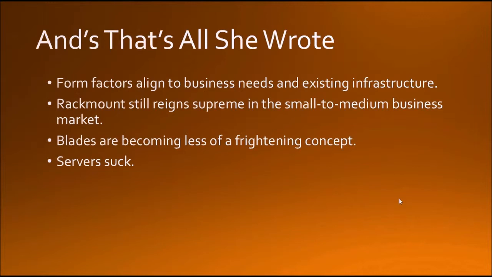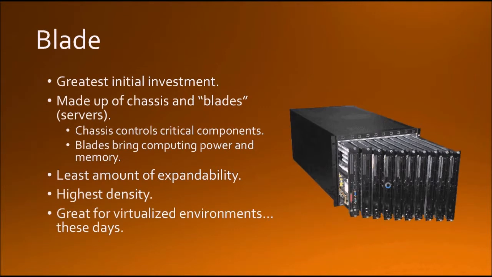That's really all there is to it. Form factors always align to the business need — everything we do in IT does — and form factor also takes into account your existing infrastructure. You're probably not going to jump straight from tower to blade. Rack mount servers are kind of the silver-and-supreme middle ground: middle-of-the-road cost, relatively cheap total cost of ownership, easy to cool. That's actually something worth mentioning when it comes to blades — where they really do suck is cooling. You've got 10 servers packed into a very tight, closed area, so you need a very focused cooling system. It's going to cost you an arm and a leg if you don't already have it, and if you do, it may need to be reconfigured to account for the blades.